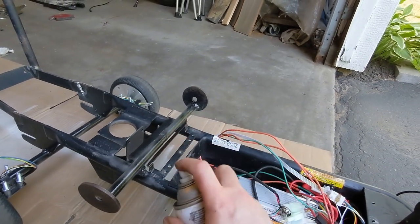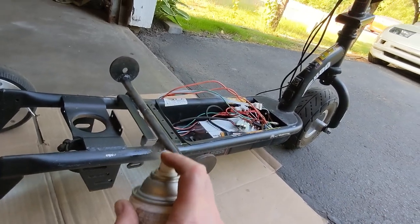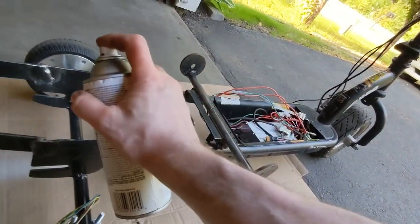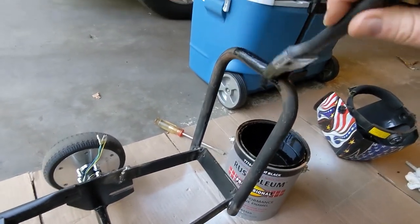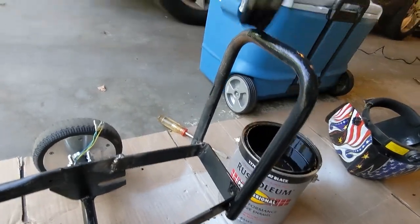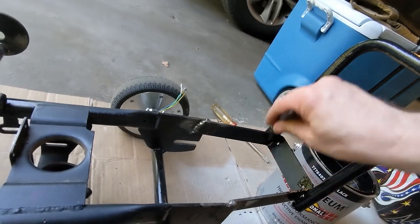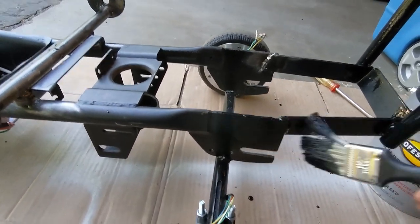I have just a tiny bit of black paint left and I've got to stretch it and make it work — I'm right down to the bottom of the can. I tried spinning the nozzle and tilting the can, but no, I think I'm out of paint — just blowing air. This is not the kind of paint I had in mind, but it's the kind I have on hand, so it's getting brushed on. It's Rust-Oleum, so it'll work good for metal. Put it on nice and thick — hopefully get a couple years out of it before it rusts up. Get them welds nice and painted. Lovely bird-poop welds, but I'm going for function today, not beauty.